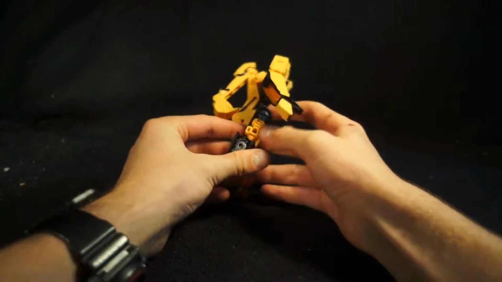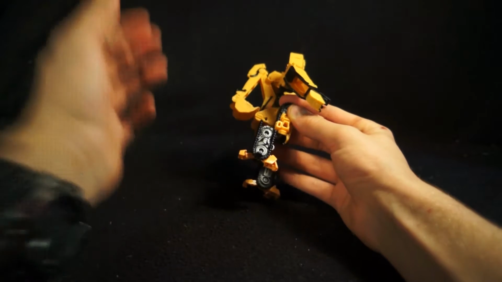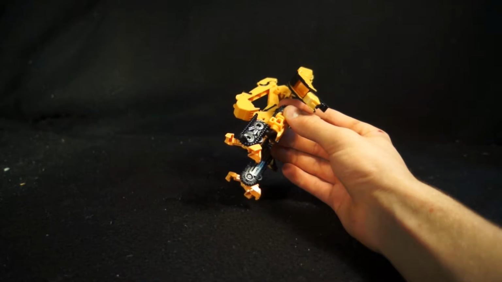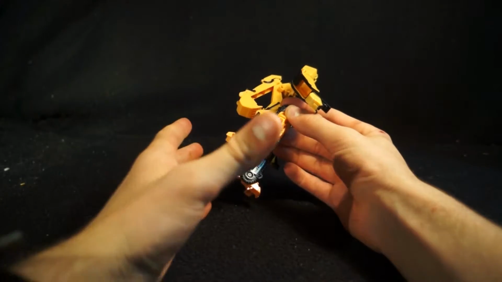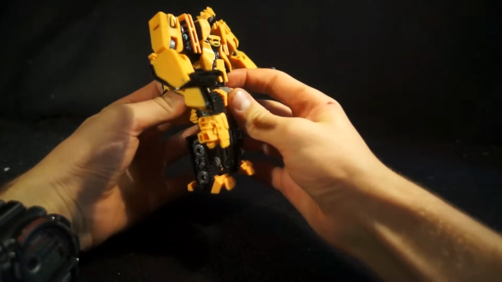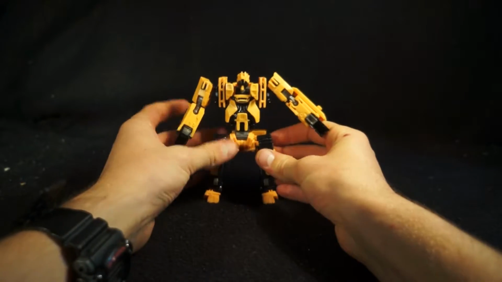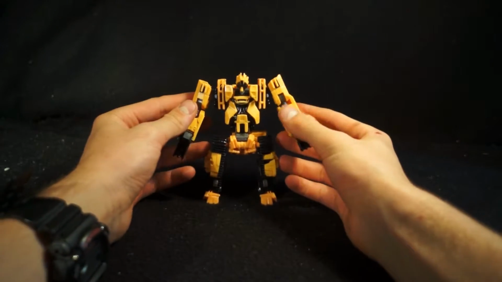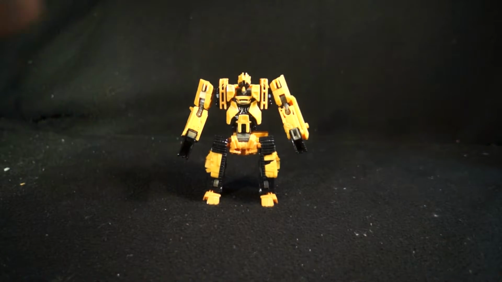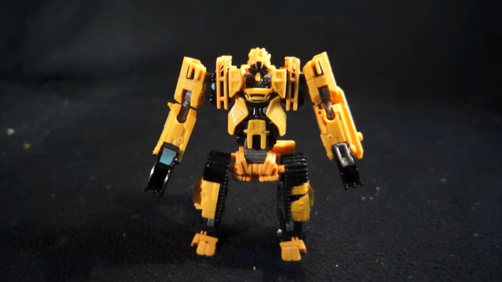Now just bend the legs backward, because every single figure, I swear, has a bent back leg in the Michael Bay verse, which is weird, but you know, we'll go with it. Makes him that much shorter and look very stumpy, but okay. There we have Scrapmetal in his robot mode. And I don't mind this figure.